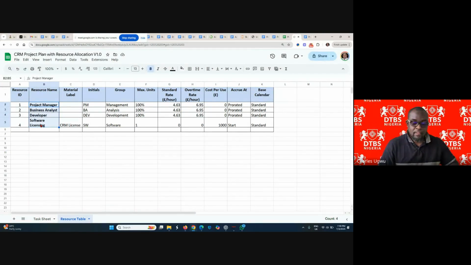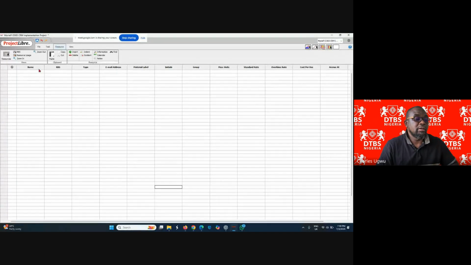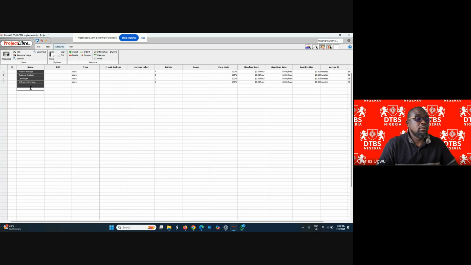If you like, you can type them one after the other, but for me, I'm copying them. I've come here to resource name, that's where I'm going to paste them. So these are the resources we have here now.